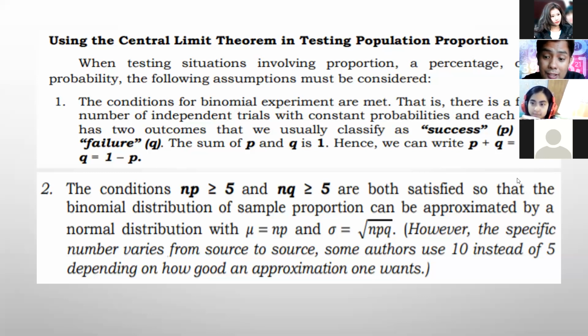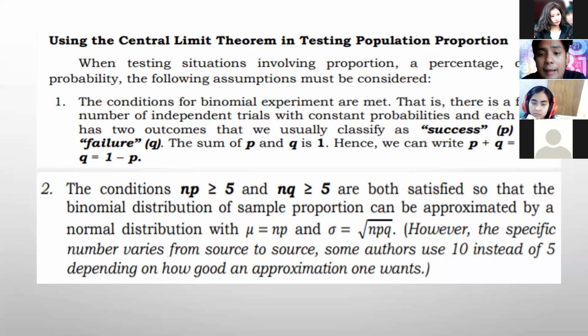Clear po tayo doon. It should be a binomial experiment. Yes or no, ito, meron o wala, kaliwa o kanan, laging ganun po yun. Okay. Conditions, ito yung pinakamahalaga. Pero hindi porket binomial ang ating experiment ay okay na sa central limit theorem at masasabi natin pwede natin gamitin ang z-test.